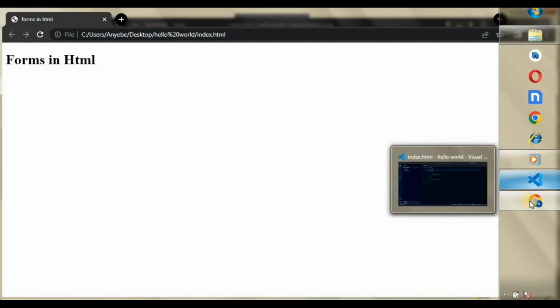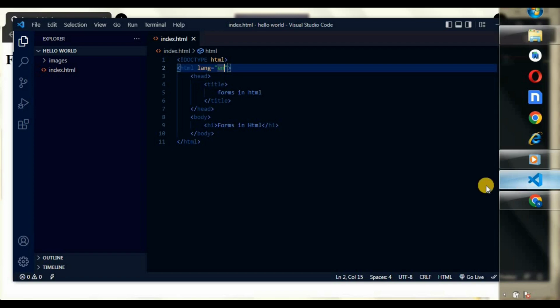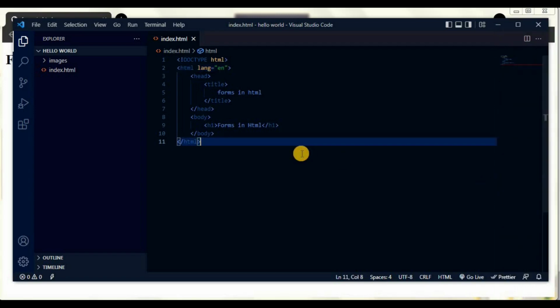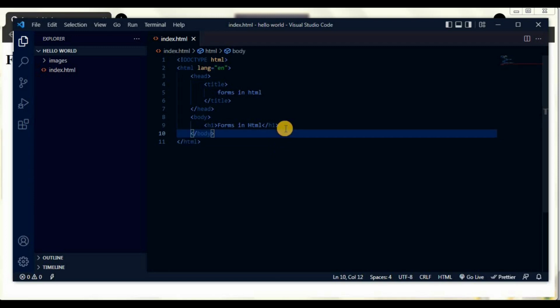what are forms? Basically, we work with forms on a daily basis. You fill in documents, you fill in your information in the forms when you register for a site. You work with forms every day, and we'll be building our first form in this class. So how do we go about it? First, basically, and I would like to put a break tag, or let's just leave it.